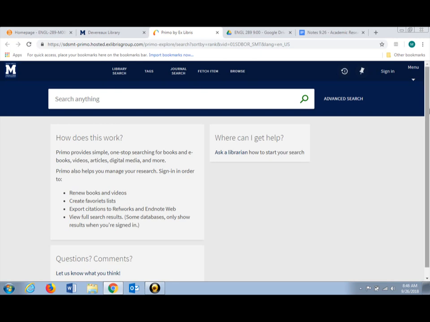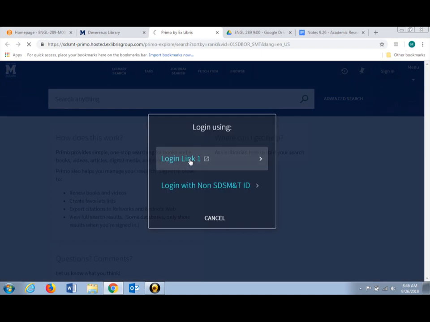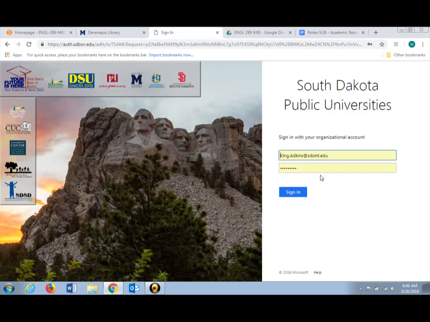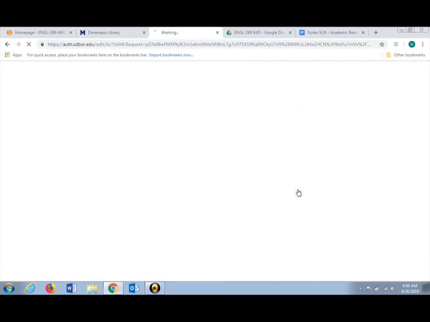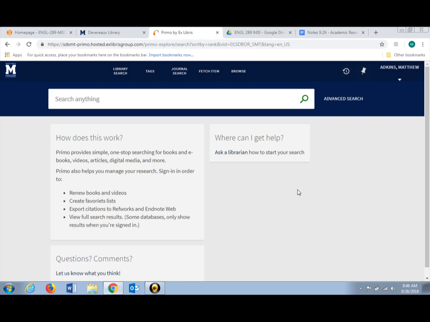So this is the page that comes up. You can do this as a guest, but there are some great tools that are incredibly helpful if you sign in. You sign in the same way that you do to your email account. Here's your email and your email password. And here again, we're back at the search page, but you'll notice that I'm now listed here. I'm searching as myself, instead of a guest. And again, there's some really cool stuff that's very helpful if you're signed in.